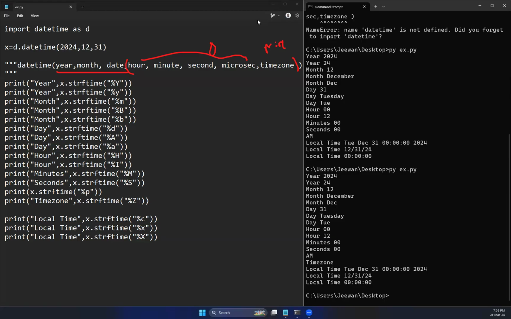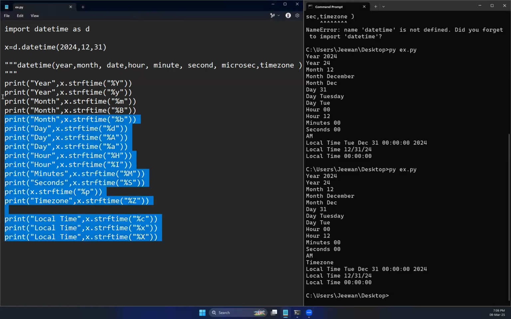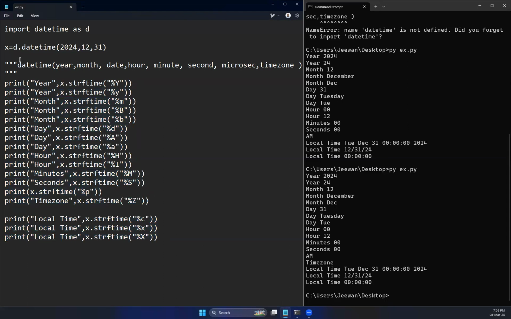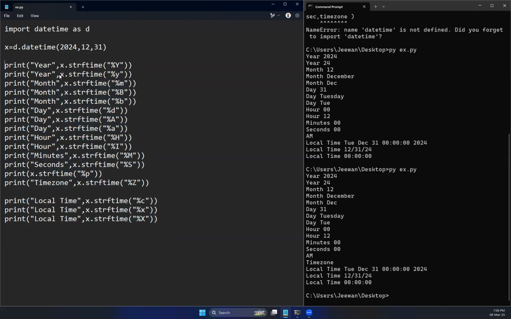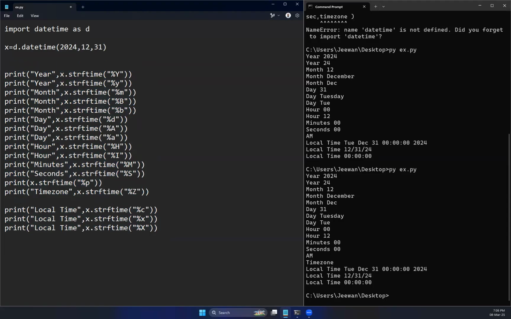If you want to format multiple things together, then we can have string formatting. I will show you that, else we can do it here. Okay, dd is equals.